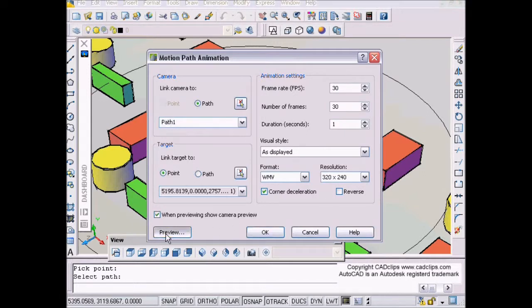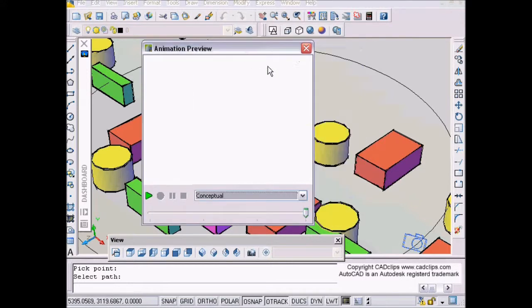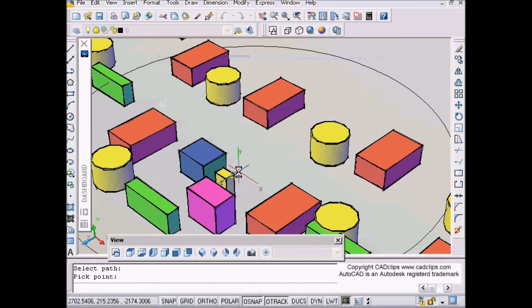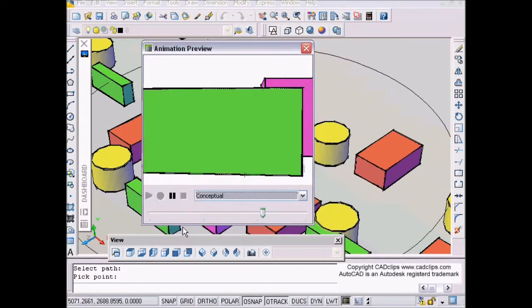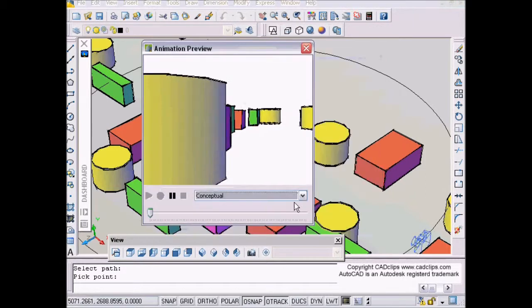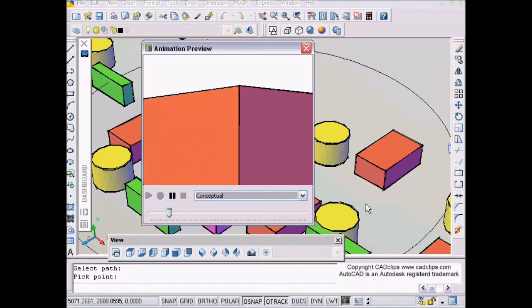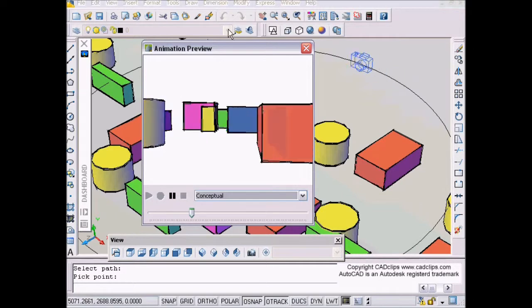We get a name and we can record these and use them. And then we can do a preview, and it's going to show us a preview of that. Now that didn't look like I saw it very much, so let's hit cancel on that and do target point again. I'm going to use pick point, and make sure I snap to something like that. Then I'm going to do a preview, and it goes by really fast, and that's because this got reset. So I'm going to reset that back to make it a 30-second video preview, and you can see the camera over here, just like at the racetrack, the camera moving along and showing us all that information.